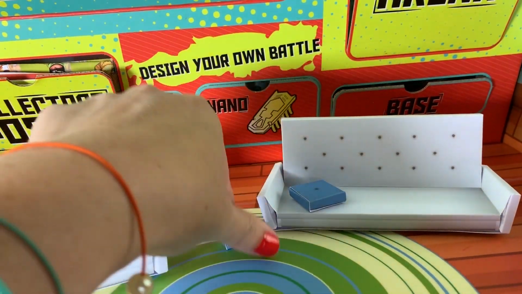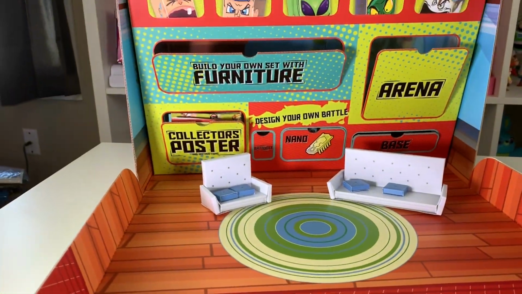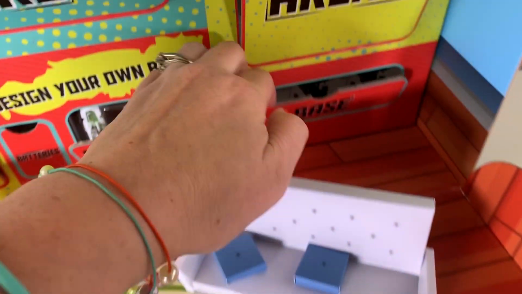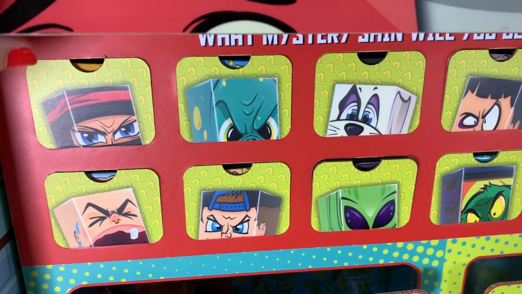All right, let's get the couches all set up. How cute is that? So fun. All right, Aaron, let's grab a nano bug. Let's grab two of them and let's have a battle. All right, here's one. Don't turn it on yet. And we gotta get our bases. And then we have to pick out a skin. Which skin do you want up here?